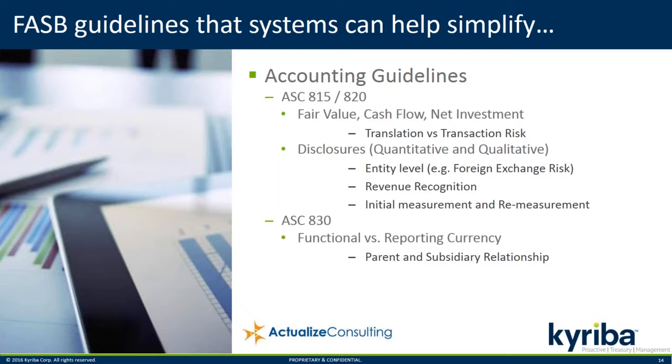Now, on the qualitative side, hedge accounting does require a fair amount of formal documentation at the time of designation. So things like your risk management objective. What are we trying to accomplish here? What are we doing? The strategy. How are we going to do it? The nature of your risk. What is the risk? In this case, we're talking about foreign currency fluctuations. All those need to be clearly identified in the exposure, the derivative, and the key terms. Those are some of the qualitative things that we need to be talking about in our hedging program.